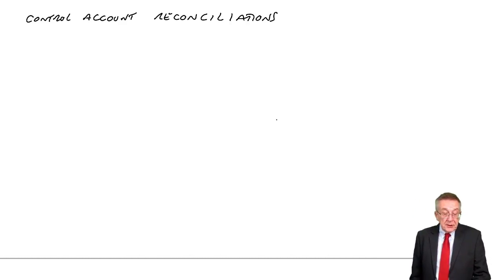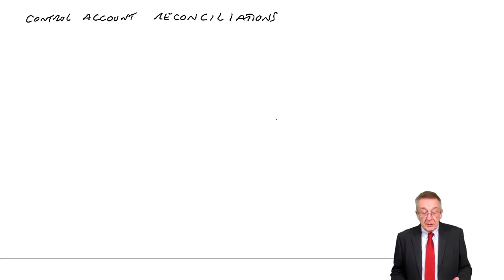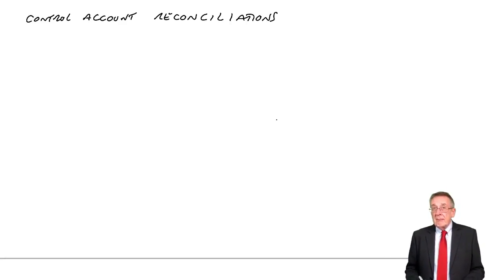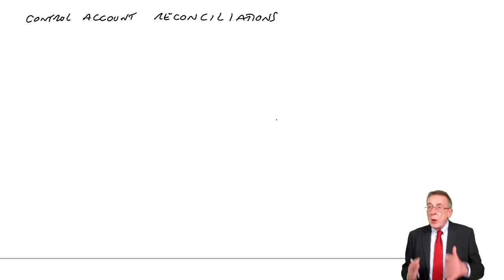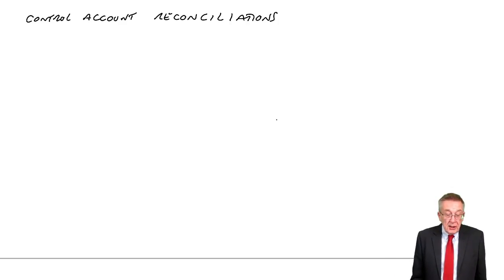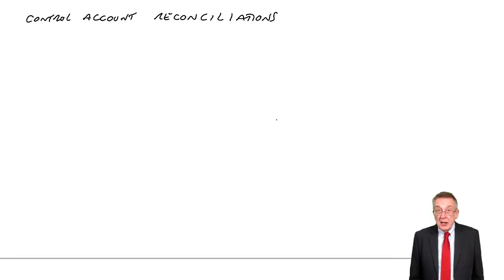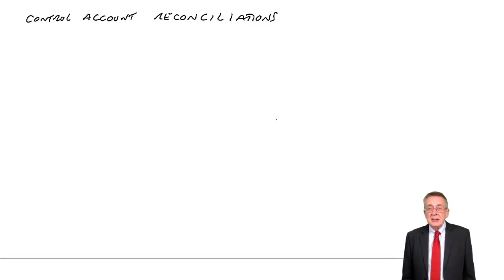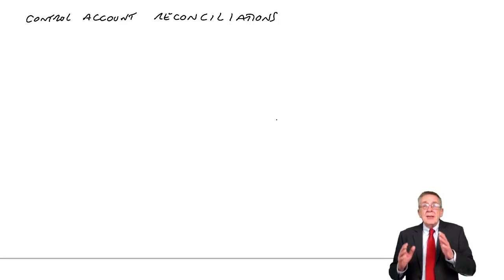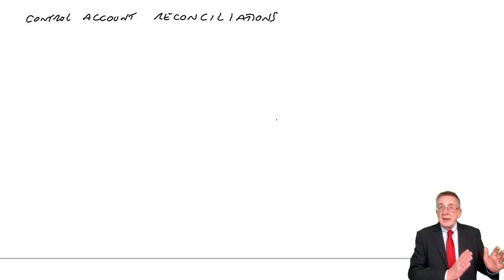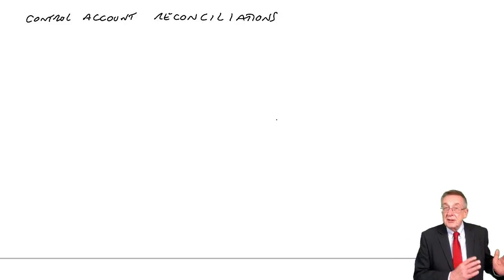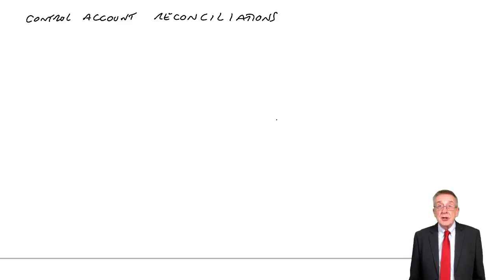It says at the end of the month, the balance on the receivables ledger control account was 26,100. Now remember, the receivables ledger control account, or the sales ledger control account, is the account for total receivables in the nominal ledger, which is where the actual double entries have taken place. Also, it says the total of the list of balances in the receivables ledger, or the sales ledger, was 25,500. Now remember, the receivables ledger, the sales ledger, is the book with the individual accounts for each customer. Mr. A owes 100, Mr. B owes 200, and so on, which isn't a part of the double entry.